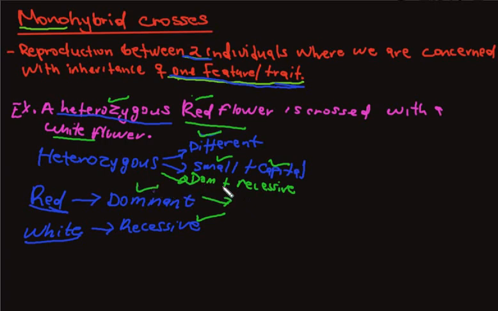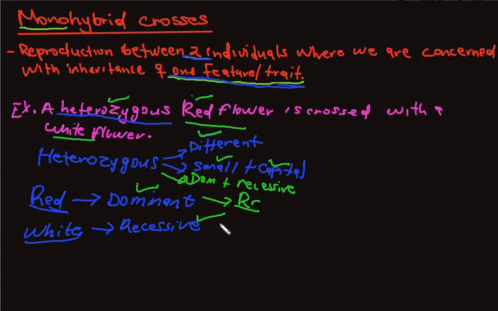So for red, they said red is dominant, so I'm going to say capital letter R, because that's what they mean by saying heterozygous. Then white, I already know white is recessive, and I don't need to say homozygous when I say recessive, because by saying recessive, it's already homozygous. Because if it wasn't homo, then I would have said hetero.